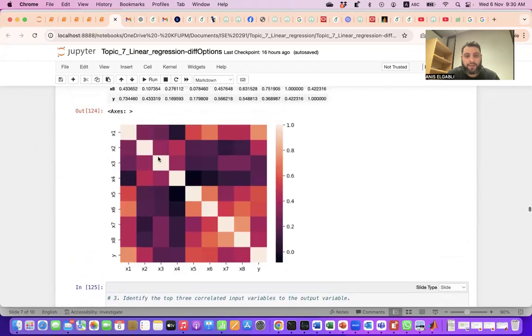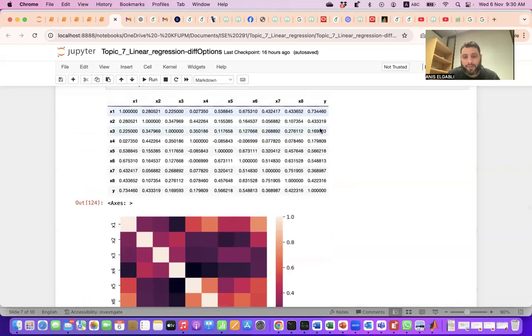Before we start from where we left off last time, I would like to correct something. Here, for the heat map for the correlation matrix, the very dark one, the blackish one, actually represents the very weak correlation. I think this heat map actually plots the absolute value of the correlation. Here all of them are positively correlated.